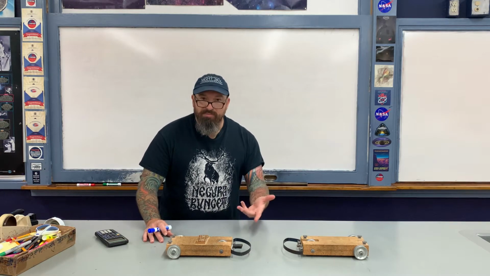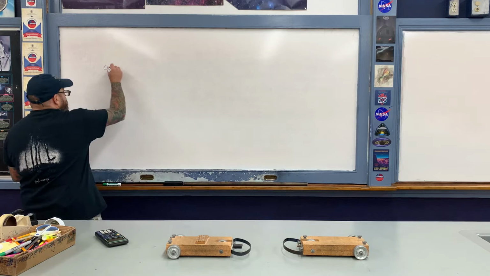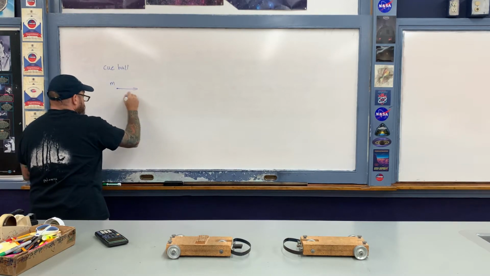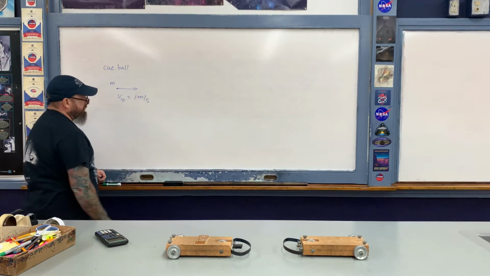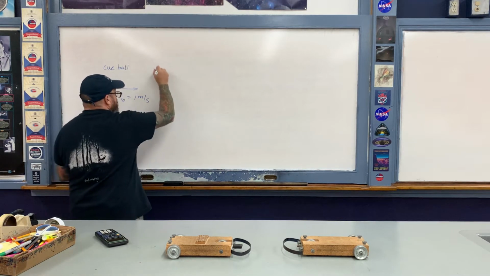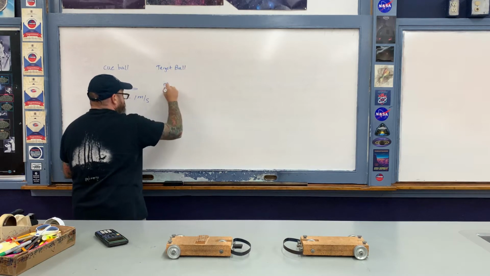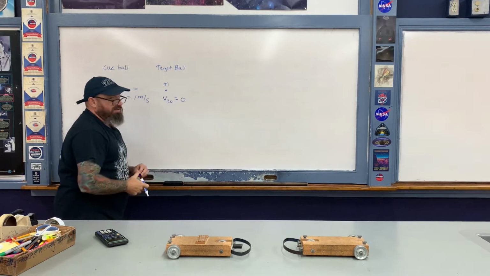Okay, now let's set up the situation in the following way. Right here we'll say is the cue ball. It has a mass m. Right here is its initial velocity in this direction. The magnitude is given to us as 1 meter per second. Right here is the target ball. It also has the same mass m. This object is initially at rest. V2 naught is equal to 0.